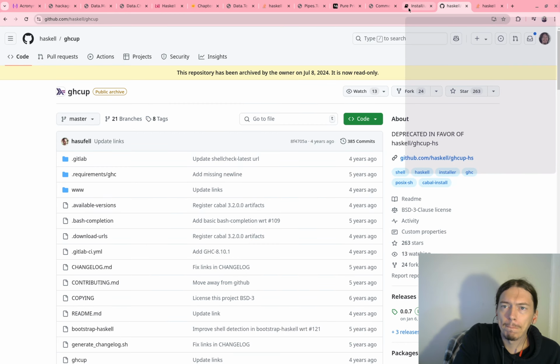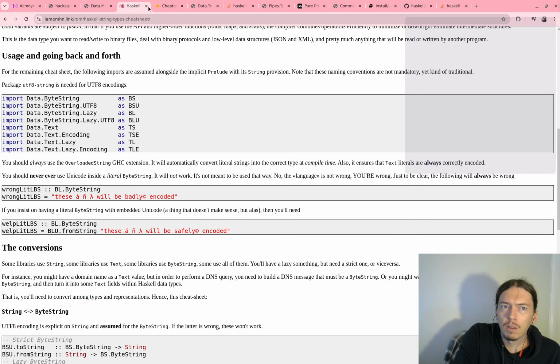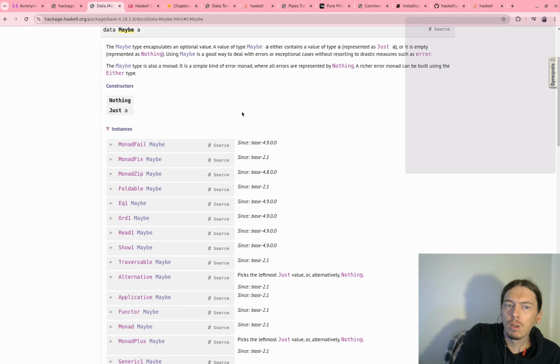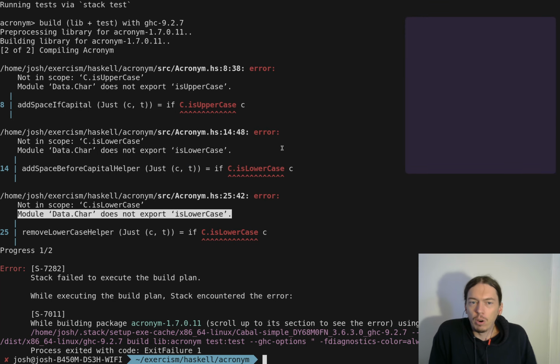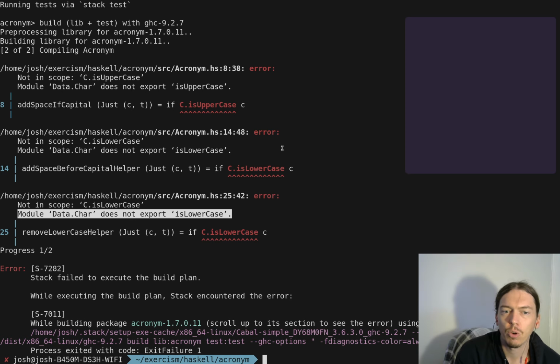But regardless, it's crazy the idea that Data.Char would not correctly identify lower and uppercase on just simple letters from ASCII, right?